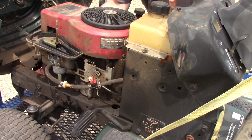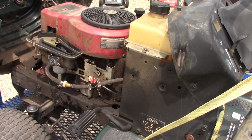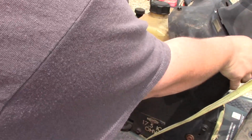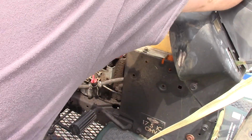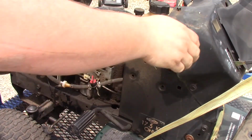Spark plug looks good. I'm like 85% sure right now that I know what it is. And I'm going to spray a little carb clean in here. And if it fires up, alright, I might be wrong. Let me choke it.